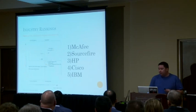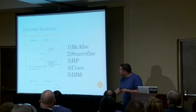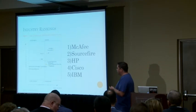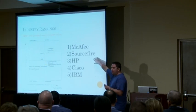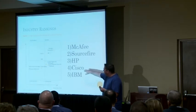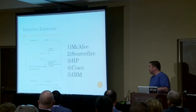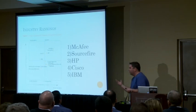The other thing you can do is look at industry rankings — the Gartner Magic Quadrant. Looking at the leaders category, McAfee, Sourcefire, and HP are the obvious choices. HP, Cisco, and IBM are kind of on the verge, but McAfee and Sourcefire are looking really good. The problem with these industry rankings is that it's Gartner, and we don't really know where those results come from.